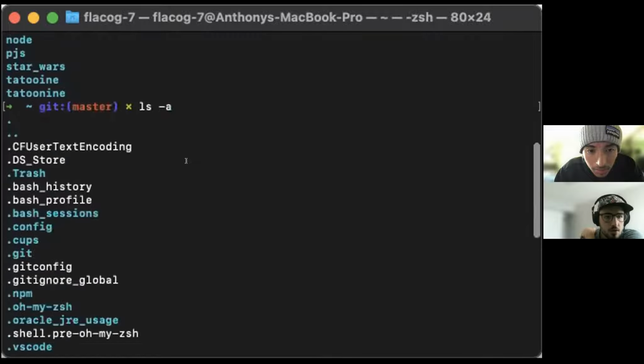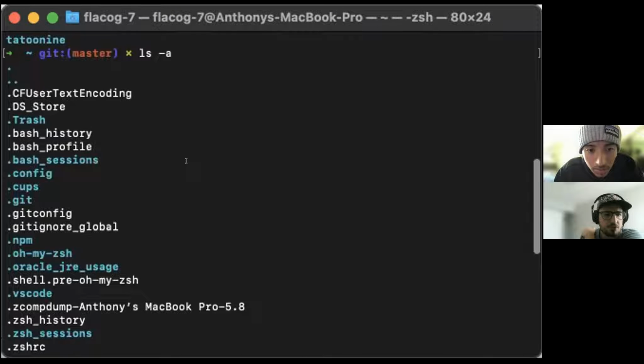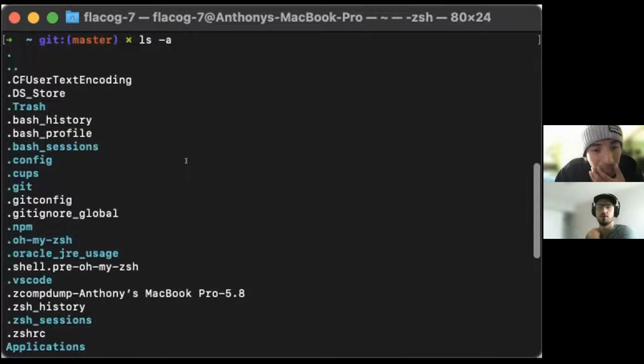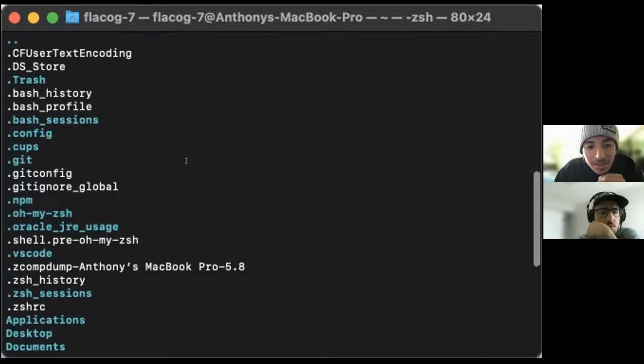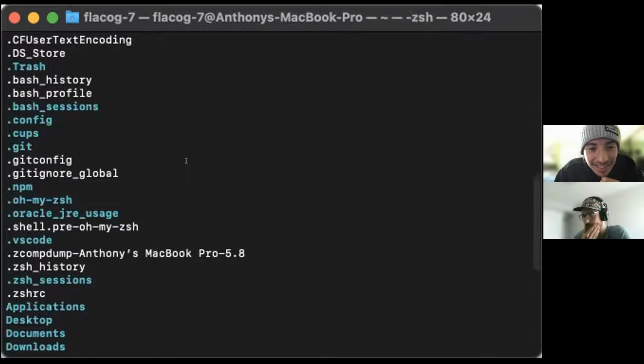Okay. Oh, but you have a bash profile. I wonder if that's what's happening. And it's not. You have a bash and a Zsh? Oh no. I wonder if that's the issue. I think that might be the issue. So I'll have to delete one.